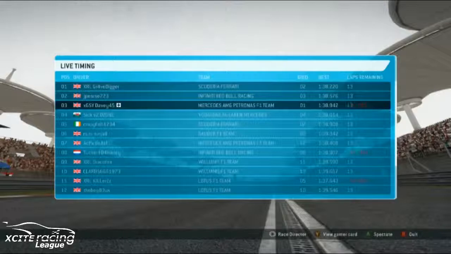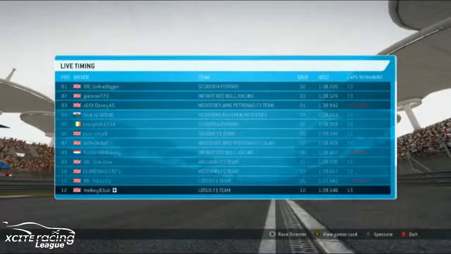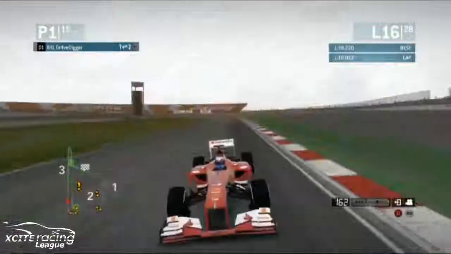You have Tucker, who's got 20. And Killers. I'd love to know what that's for. Yeah, Killers got a 10-second penalty as well. So we're going to have to query those after the race. Let them hand up as the race goes on.